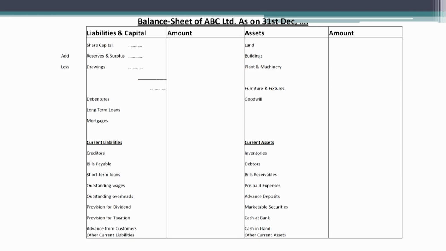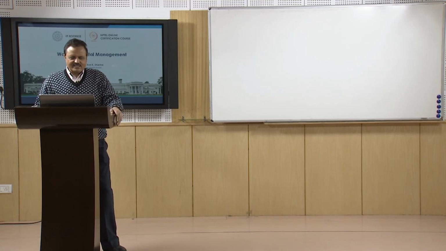If you prepare the balance sheet in the order of permanence, then on the upper part of the balance sheet you have the long term liabilities on the one side and the long term or fixed assets on the other side. We are not going to talk about the upper part of the balance sheet in this subject, because if you are going to talk about both the components of the balance sheet, that is the long term liabilities, short term liabilities, long term assets, short term assets, then you are going to talk about the subject called financial management. I am not going to talk about both the things. Financial management means complete, nothing.